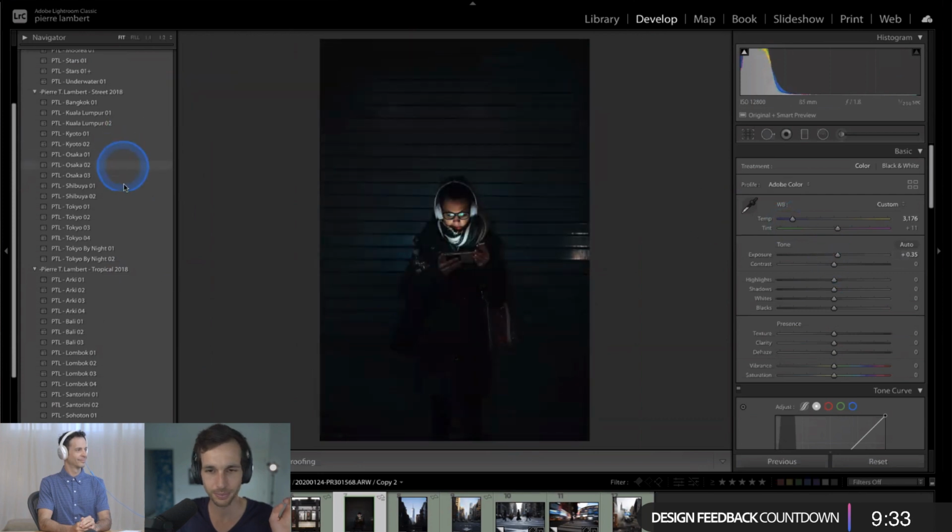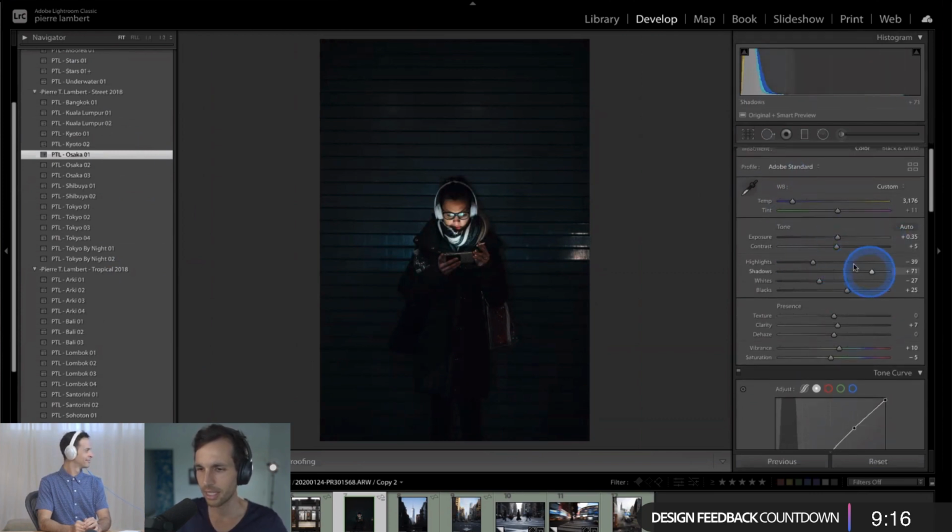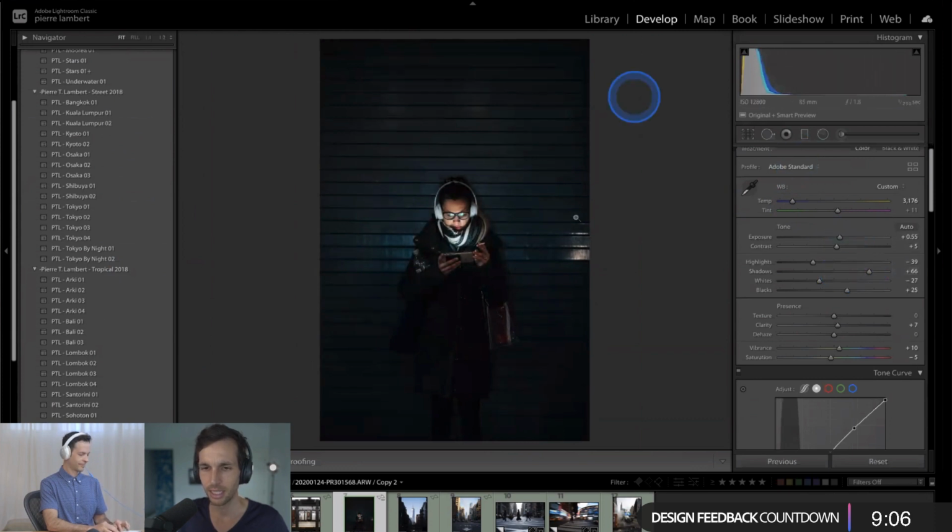Now we're going to take Osaka, let's go for Osaka 01. So I have a base here, and now this is how I work. I'm like, okay, I kind of like that, but not too much. There's stuff that I want to improve. So I'm going to come back here, increase a little bit my light.